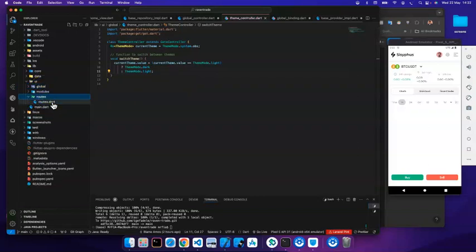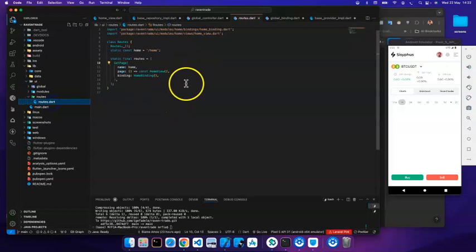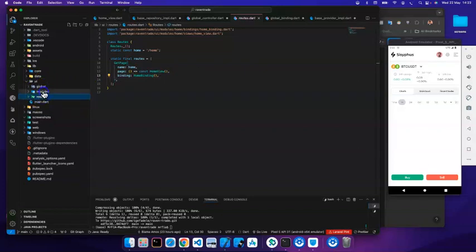Then we have our routes. So all these are easily extendable. These are all our routes in the app. So with this, you can even turn the app into a web app, and then all the routes will work just like on the traditional website. And then we can easily bind each field to their controller from here. So it makes you have a very clean and very straightforward implementation.